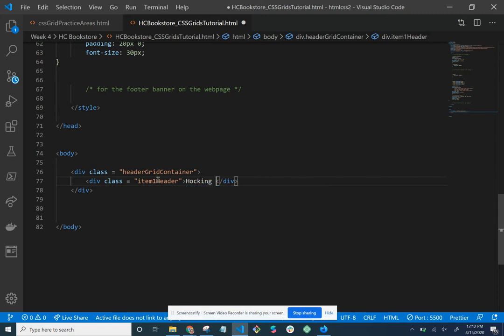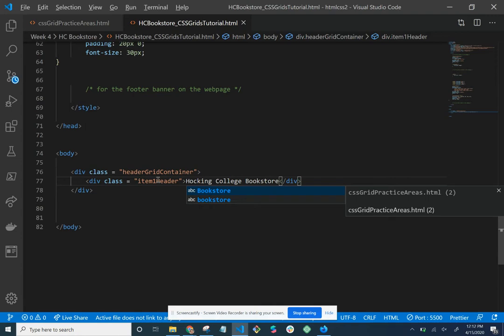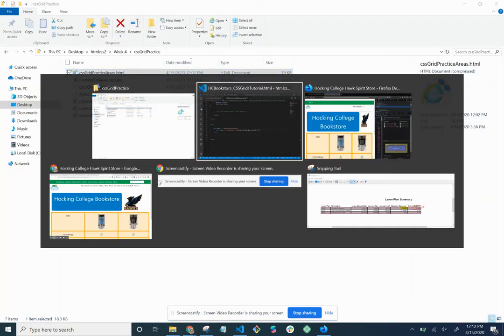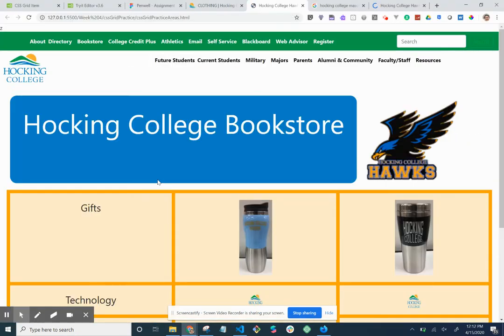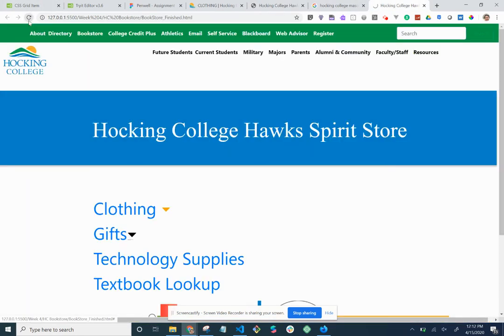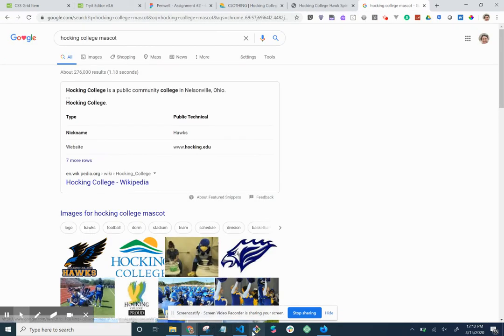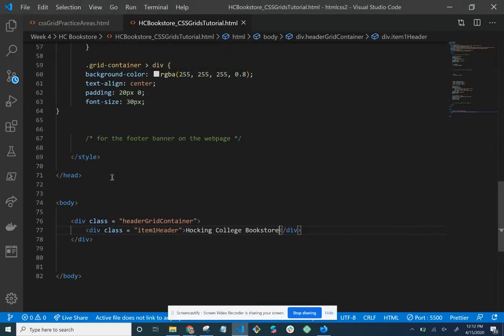And Hocking College Bookstore, or whatever it's called. So let's see where we're at now. It's this one right here. Nope, it's not. I don't think I've gotten this open in live server yet.